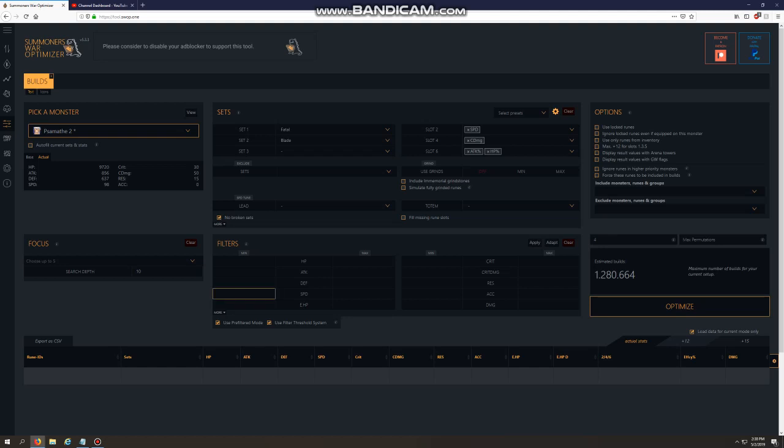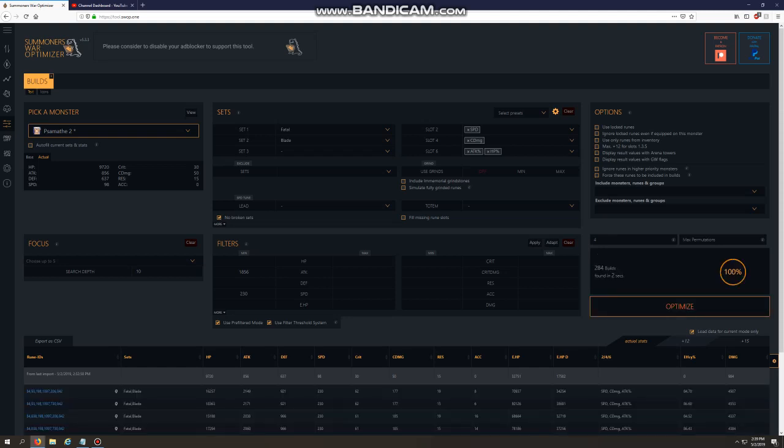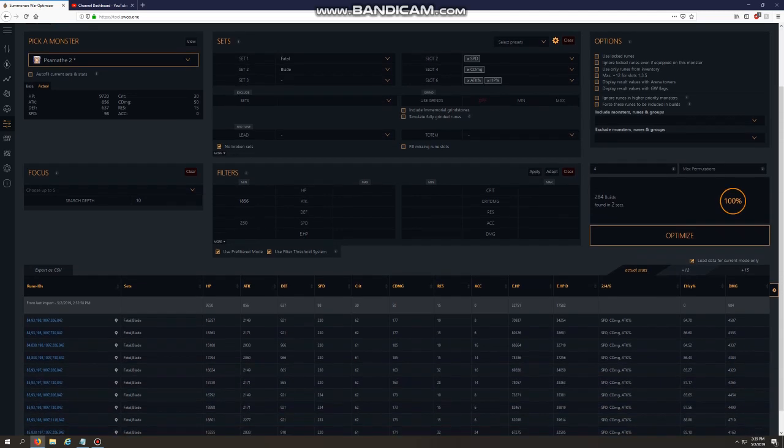So for instance, if I want the minimum speed to be, say, 230, I want the minimum attack to be plus 1,000, so we take his base plus we add to that, so we want it to be 1856 minimum attack. So then we just hit optimize. Depending on how many runes you have, this could take a lot of time, especially if you do some stuff with some broken sets up here. So if you uncheck this and then you take it off, you could really be here for a while.